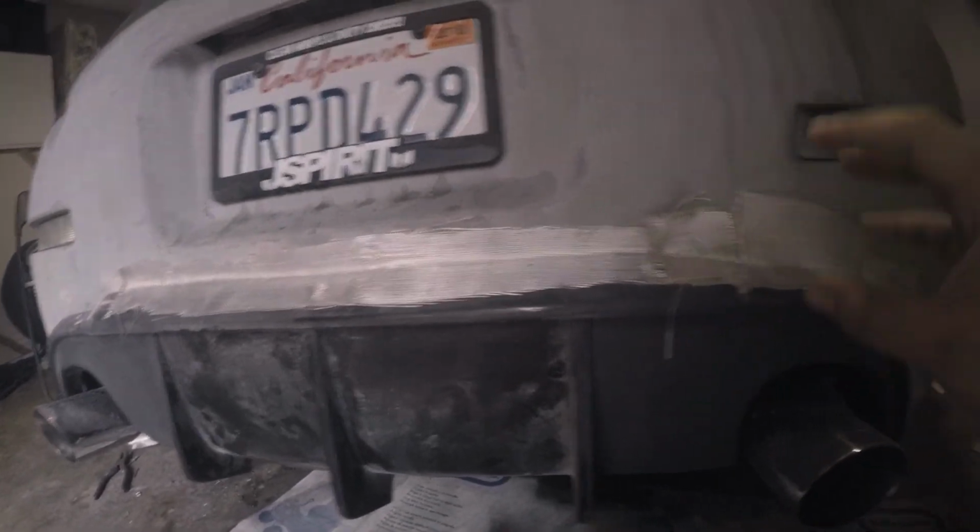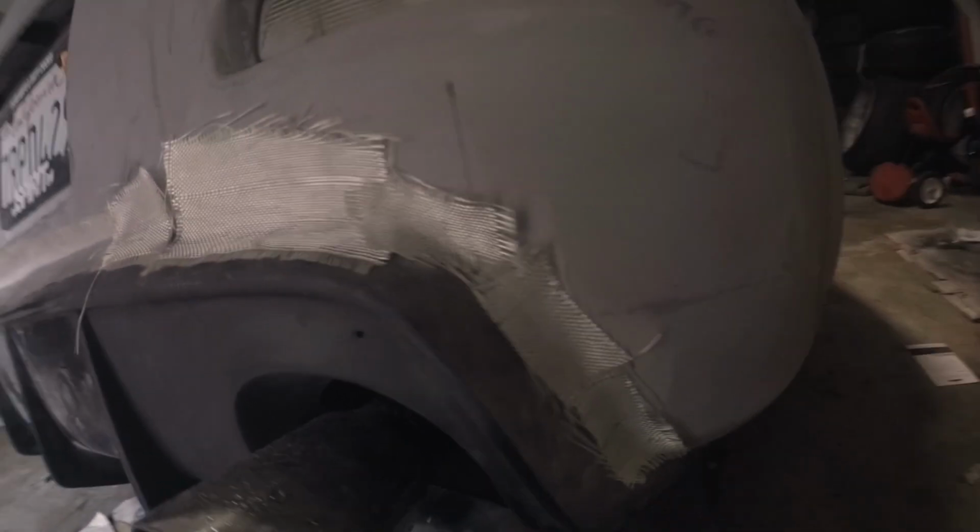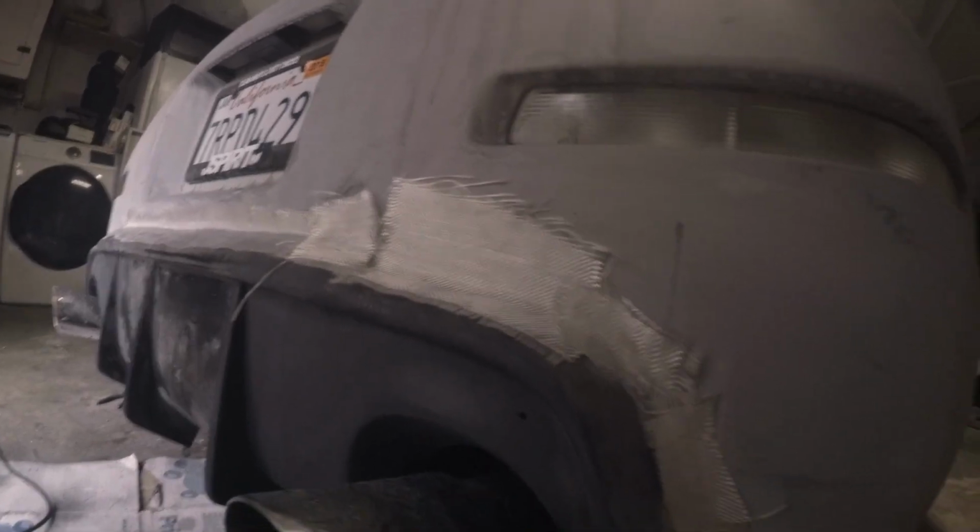And then once it's all set, I'm going to pretty much Bondo it and shave it all down just to get it all smooth. And then hopefully it'll look pretty much seamless. So that's the plan. Now I'm going to put some resin on this fiberglass.